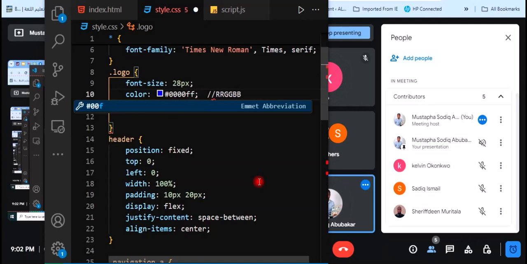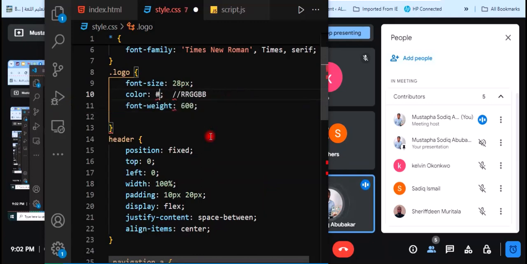Can you see that? It means that I've turned off the red and green here, right? Now for white, it will be FFFFFF, because everything will be on. Once you switch on everything, it is white. Black will be 000000. Can you see that?